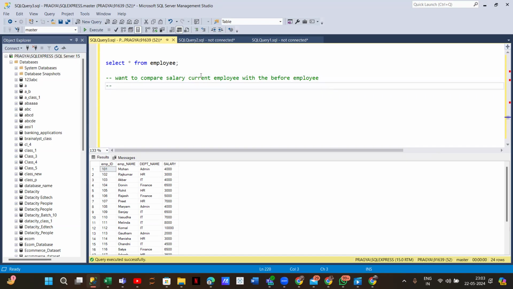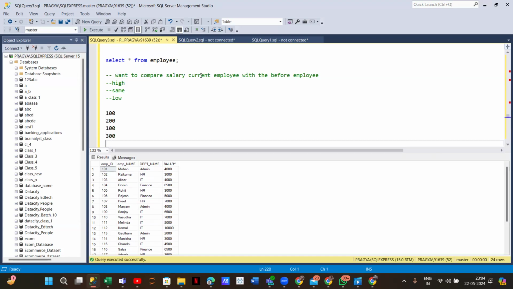If the salary is high, then I want high. If the salary is the same, then I want same. If the salary is low, then I want low. So if I have my salaries like 100, 200, 100, 300, and 300, I want to compare my salary with the before salary. For 2, what is my before salary, everyone? 100.